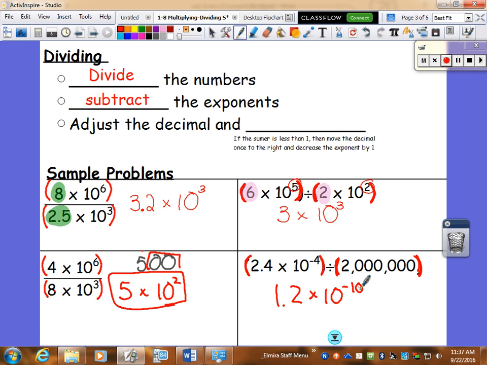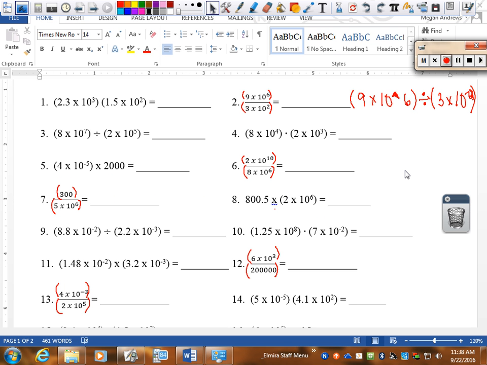Okay. Now this is our school calculator. You might have a calculator on your phone or a different calculator at home that displays more decimal places and it might not give you the scientific notation. Okay. So just so we're clear on the homework here, we got parentheses around each thing.